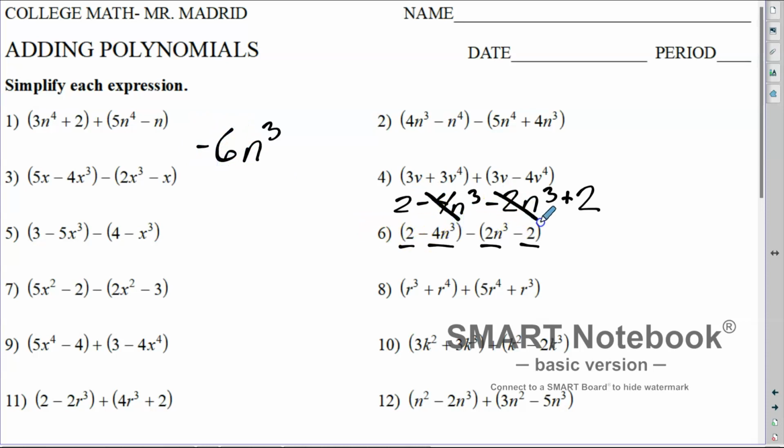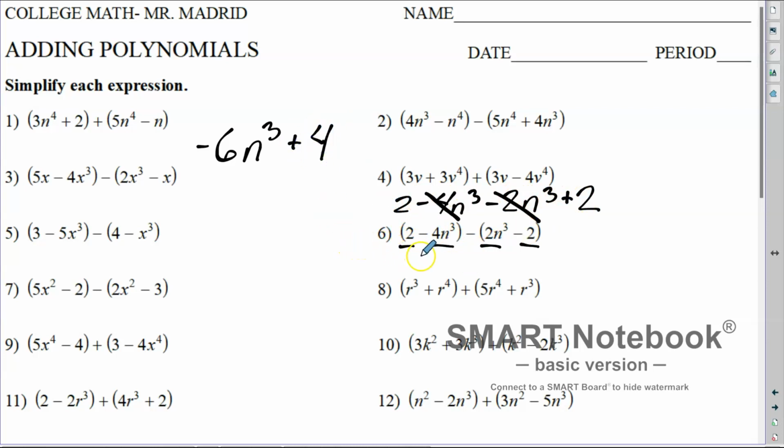Once I use them, I'm going to scratch them off. In your notes and in your coursework, you want to write the problem with all steps included, especially as we move forward. If you don't want to start losing points for no reason, just get comfortable sharing your work. If I continue this problem, I now have these constants, 2 plus 2, which is going to be 4.